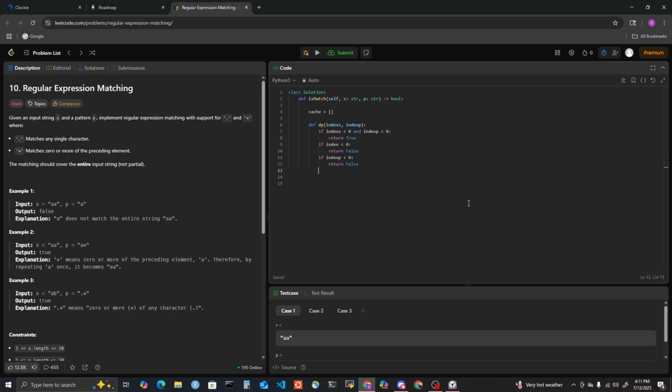So if they're both out of bounds, then it should be good, but if they're not both, then that's not good.